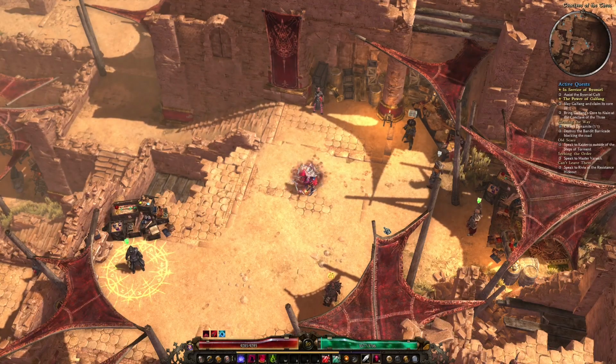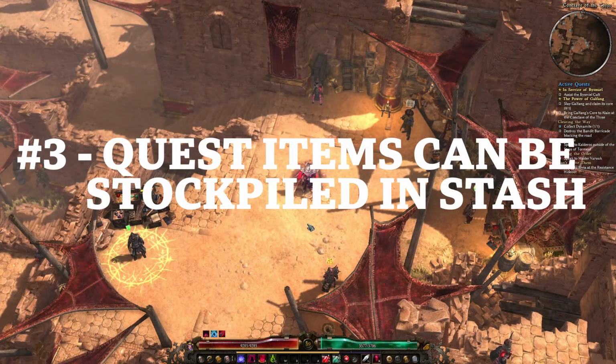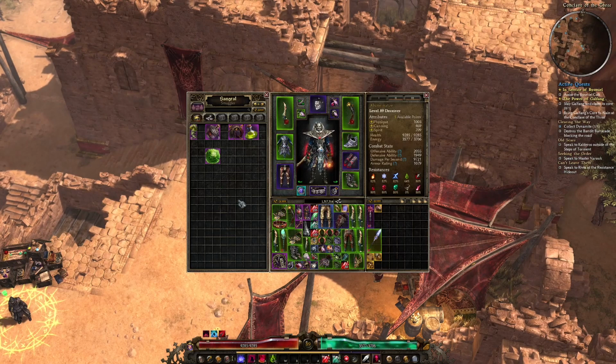It's a good way of getting a load of money early on if you want to buy a bunch of stuff from the vendors on a new character and you think, how the heck am I supposed to get money? Number 3. Stockpiling quest items. And you're going to think, why would I want to do that? Well, because the quest items in Grim Dawn, 99.9% of them, you can stockpile them.